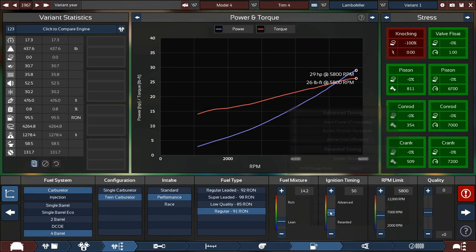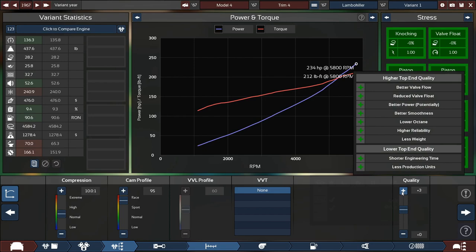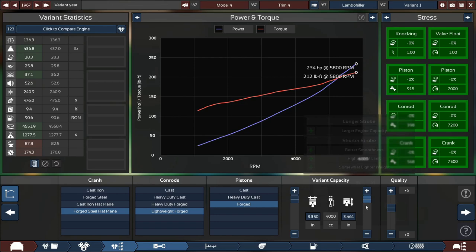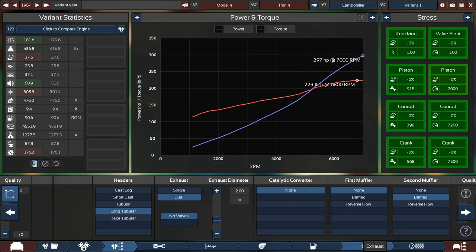We are going to put this down to zero for now. We're going to get the fuel mixture up. I don't really care about fuel economy because this is a supercar. And I do not shy away from using some sliders. I don't want to use tons of sliders, but I think plus three sliders is not impossible. We'll do plus five for that so I can get to 7,000 RPM reliably. And 7,000 RPM is pretty good for a street car in 1967. We're making already 300 horsepower, so we are pretty close to the Lamborghini right off the hop.